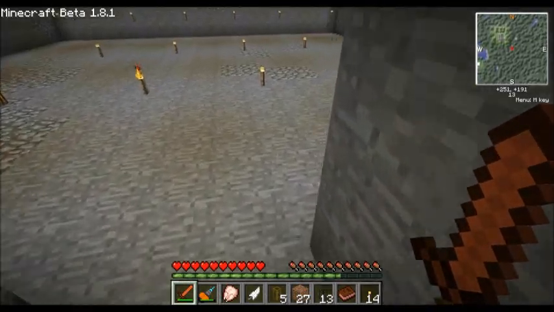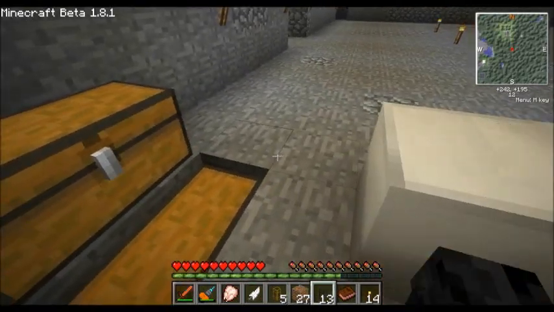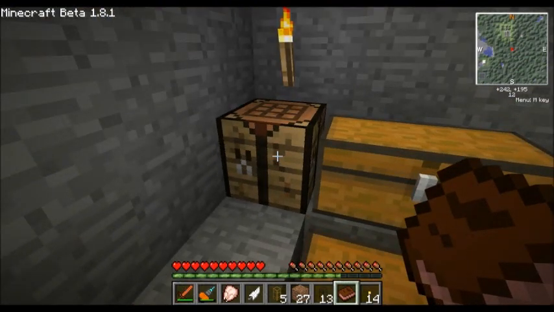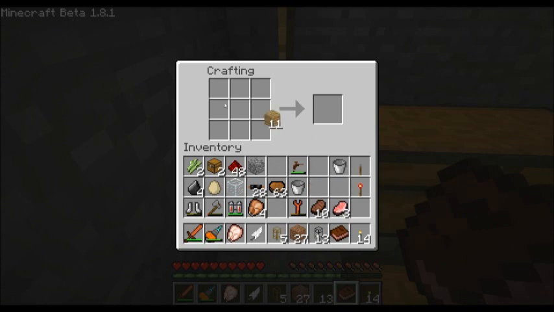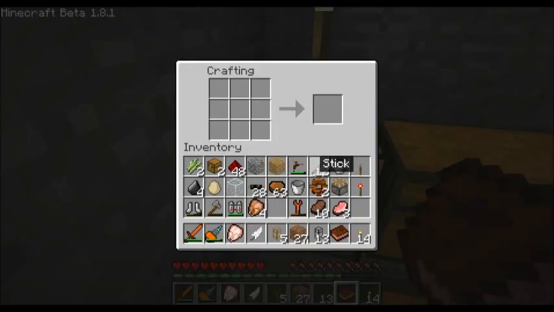All right. So, redstone engines are simple enough. Two wooden gears, some glass, and a piston. So that's no problem at all. That's why I keep some pistons around. And I'm out of wood again. Darn it.